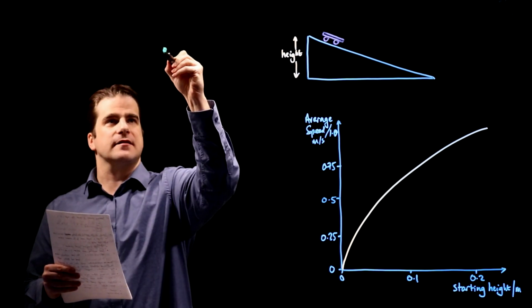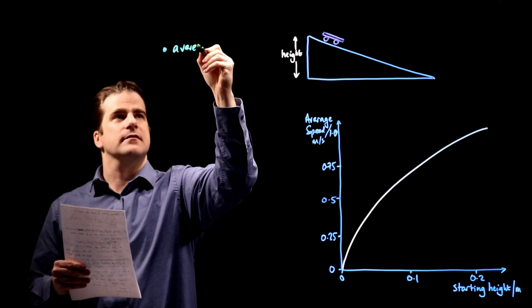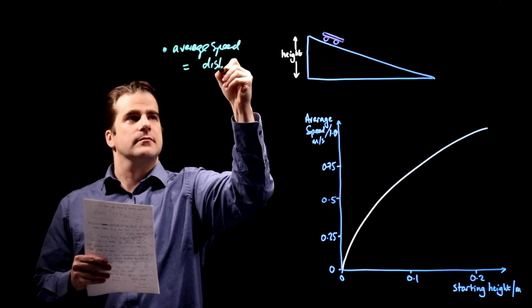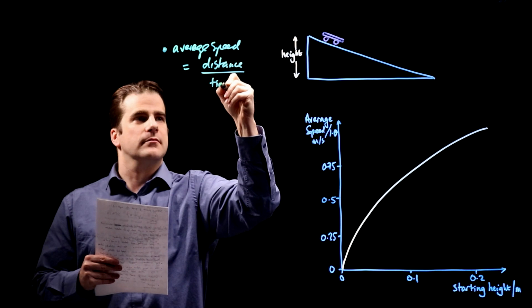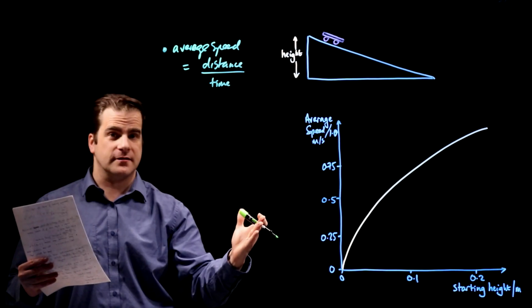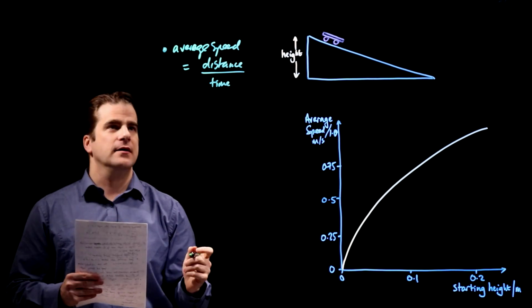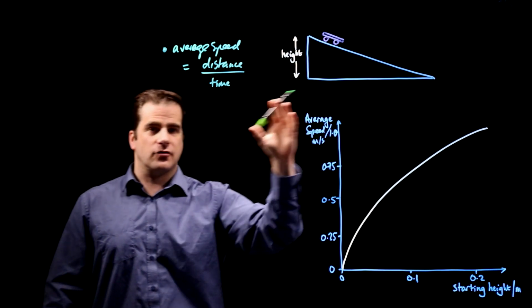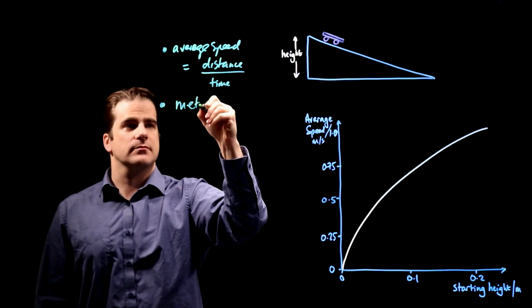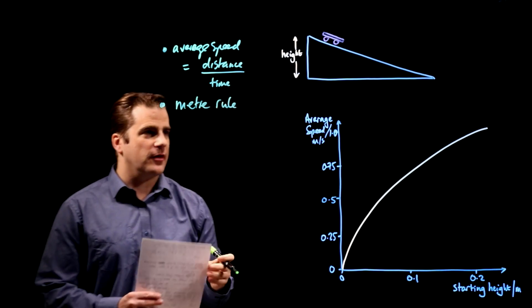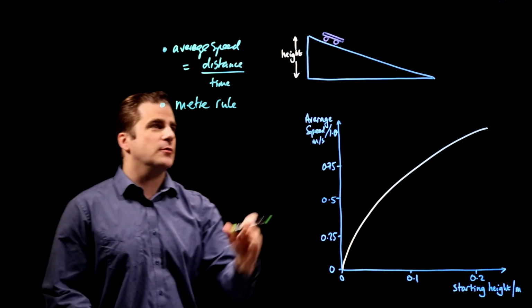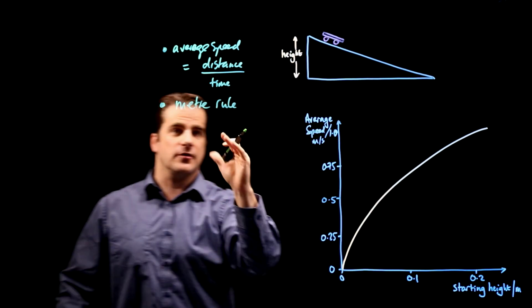So you can start by saying that average speed is distance over time. Okay? Even if you can't think of how to start, you know that speed is distance over time, so just get that down on the paper. Okay? Now that means we need to measure the distance that the trolley is going to move and the time it takes. So to measure the distance, use a meter rule. Right? Don't use one of those little 15 centimetre plastic things like 4 or 5 times. That's naff. You want to make the measurement all in one, so use a meter rule.